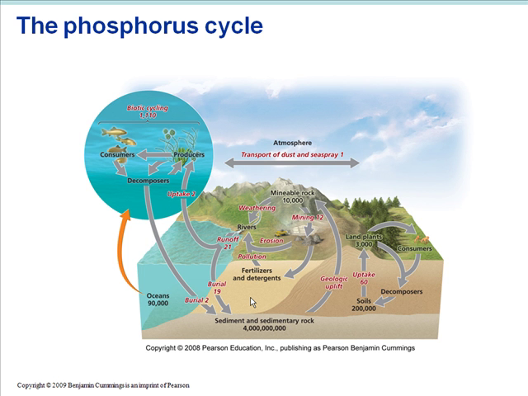Okay, this is the phosphorus cycle. The phosphorus cycle, like the carbon cycle, is going to describe the routes that phosphorus atoms take through the atmosphere. I'm not going to spend as much time on this one. I want to note a couple things though. First of all, there's no significant atmospheric component.